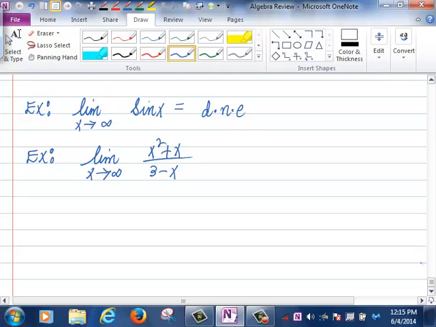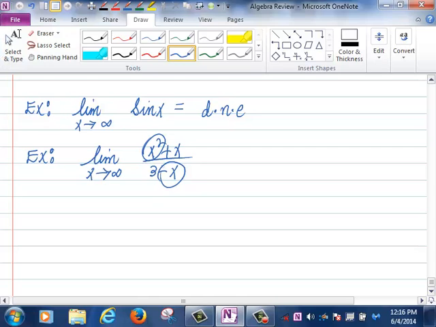However, what I'm going to do now is say, well, since we are interested in what happens when x is big, let me say it this way. If we want to know what happens to a polynomial when x is big, the leading term matters. The leading term is the dominating term. So here, this guy is the dominating term. Here, this guy is the dominating term. So when x is big, the other terms don't matter.